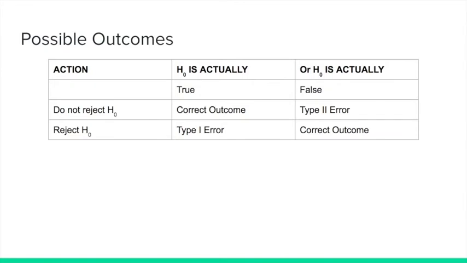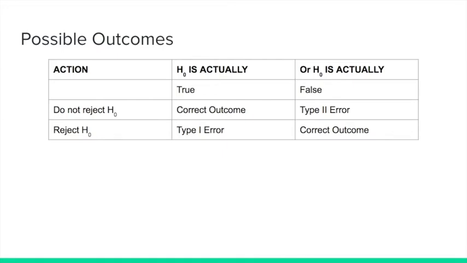That's good. On the other hand, say we either have made a sampling error or we did everything right, but we still got some weird values in our samples. It's possible that we might conclude that we reject the null hypothesis, even though the null hypothesis is actually true. And we call that a type 1 error. Okay, rejecting the null when the null is actually true is a type 1 error.